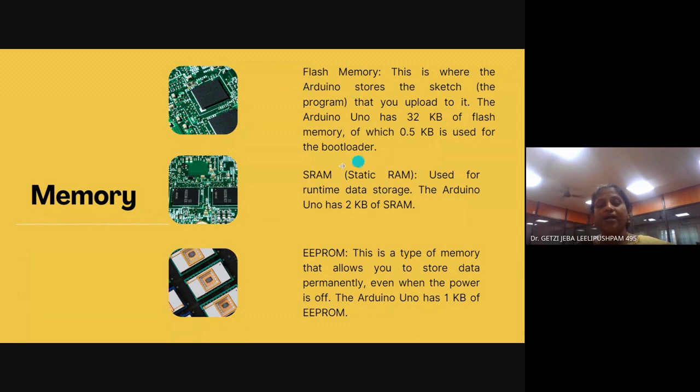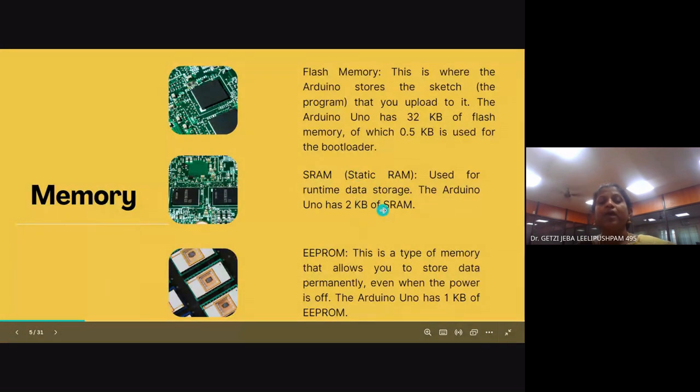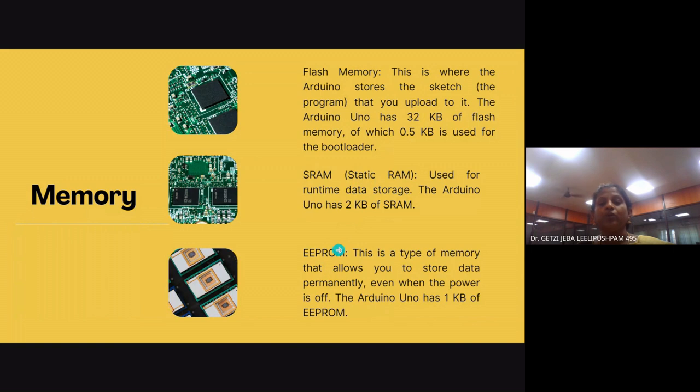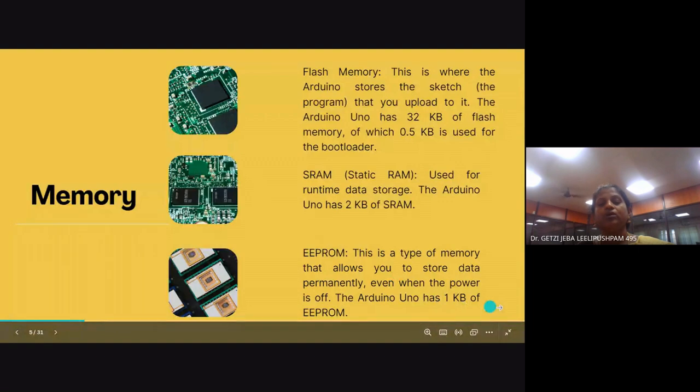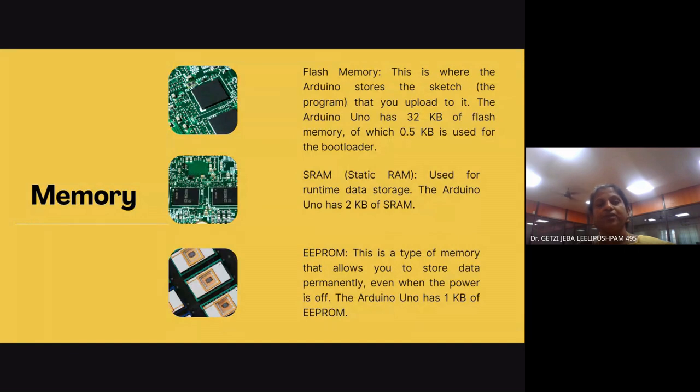Then you have the static RAM, which is used to store your runtime data variables. The Uno has 2 KB of SRAM. Whatever variables you initialize, the int, the port pin numbers, and sometimes some variables for computations inside your programs, you will use all those variables, right? All of those are stored in the SRAM. And there is also EEPROM, which is used to store your permanent data. Whenever you want your data to be available in Arduino but not vanish even if it is switched off, in that case you will go for EEPROM.